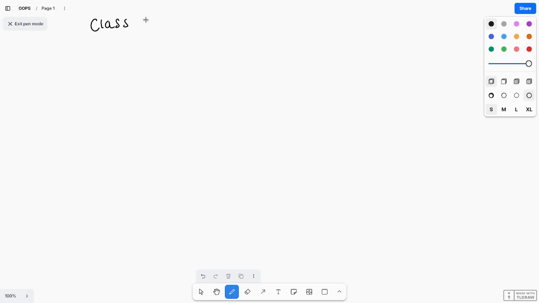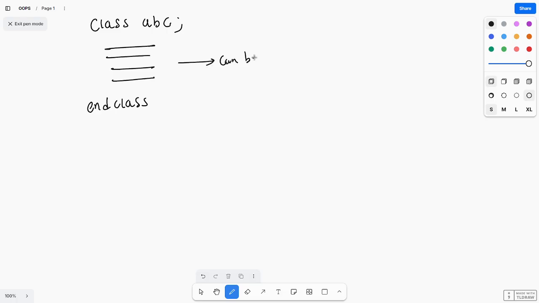Let us take class ABC with some piece of code, and endclass. A class can be written outside the module, or we can write it inside the module also.